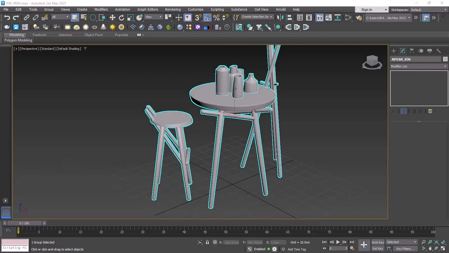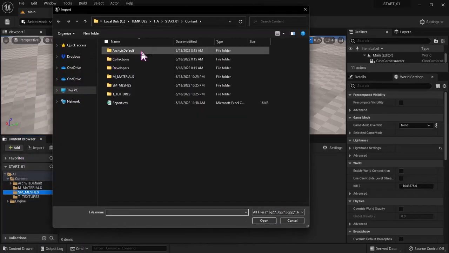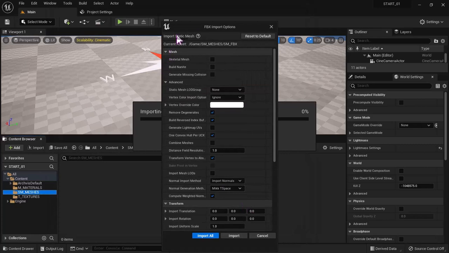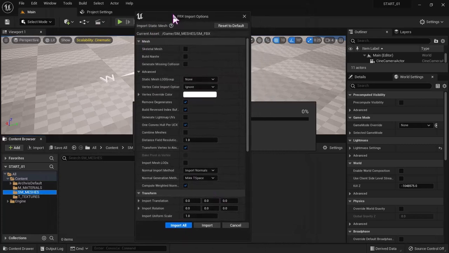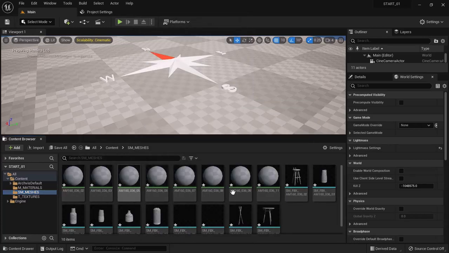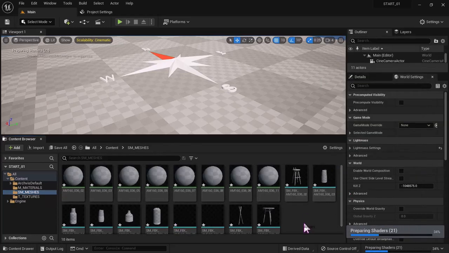Back in Unreal. Here at this section, import FBX. Choose your format and open. Then you face this window, and I will talk about this later deeply because it has many tips and techniques, but for now here I click on import all to import all of the assets to this section.